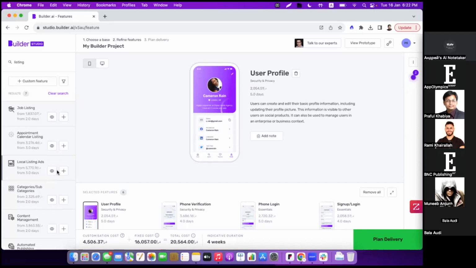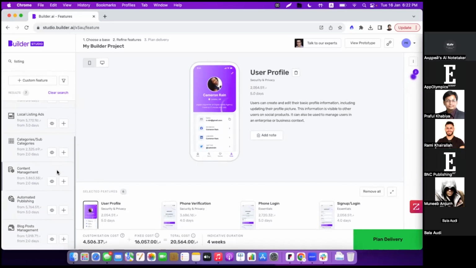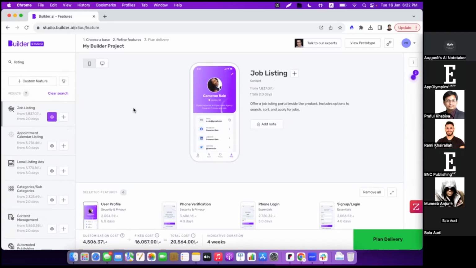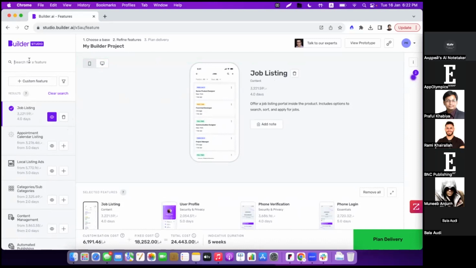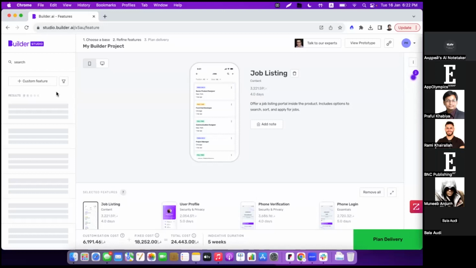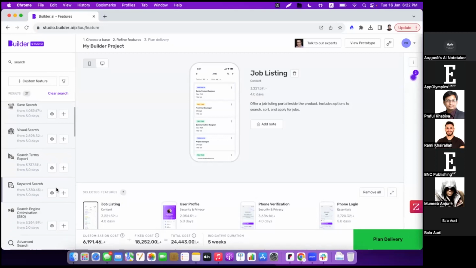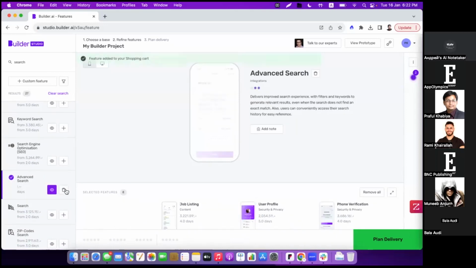and you would see there are some different sorts of listing over here. So we can take this listing as an option over here, right? So basically this can give you a general understanding of listing. And then also we can have a search functionality, because each user will do the search. So we'll add search functionality depending on what sort of search you want. Let's add an advanced search functionality, right?